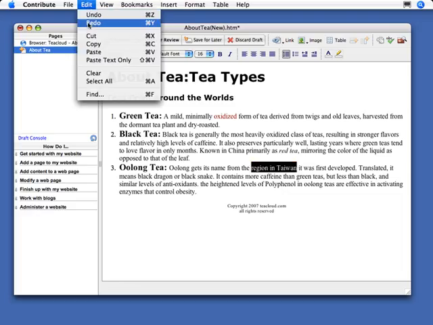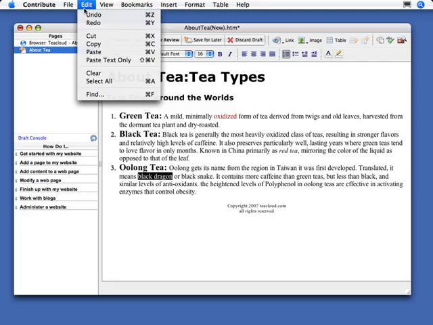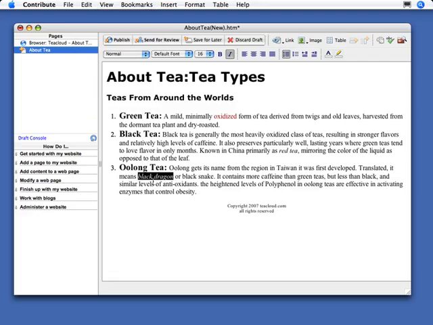Also useful is the redo command. So for instance, if I wanted to redo some formatting that I've applied, let's say that this text was not italicized first. Let me just turn that off. And now I'm going to make it italicized. And instead of having to come up here and click the italicize button, I can just choose to redo my last action. And you can see that makes that italicized.